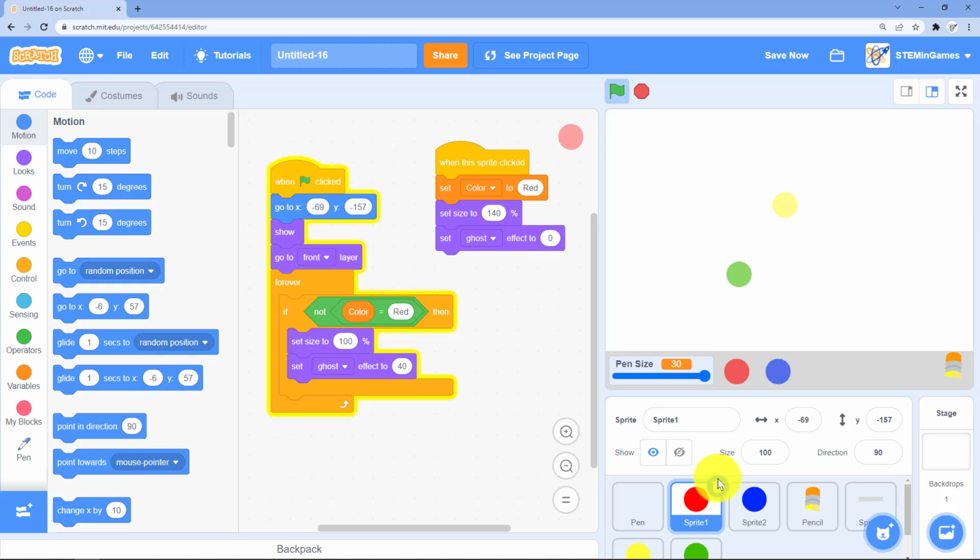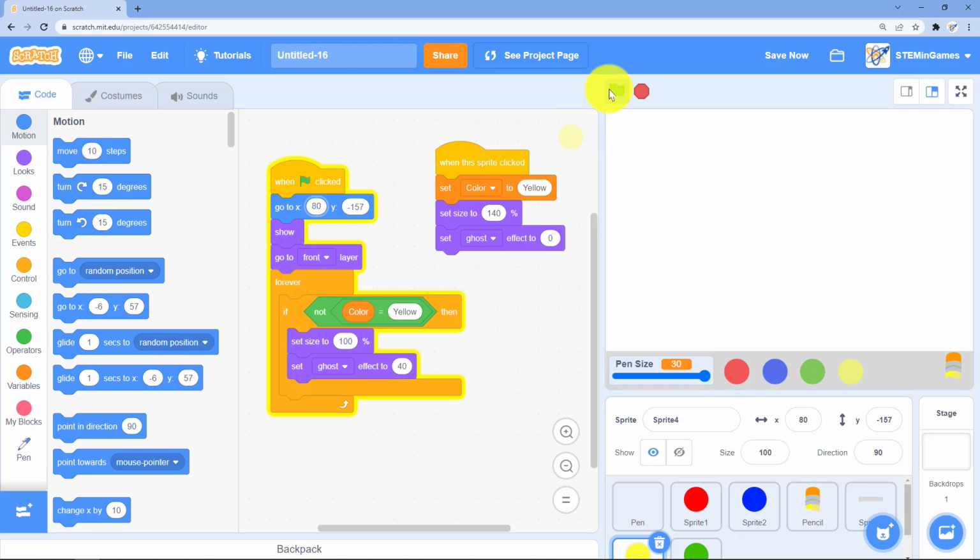Now the difference in X from my red to my blue, we'll just make this one minus 19, so that the difference is 50. So for the green one, this will need to be 30. And for the yellow one, it'll need to be 80.